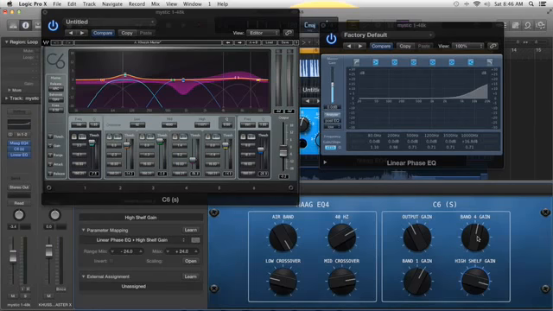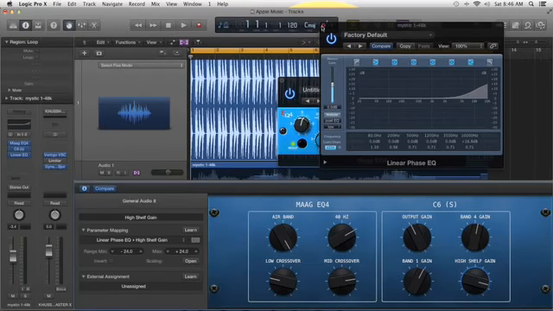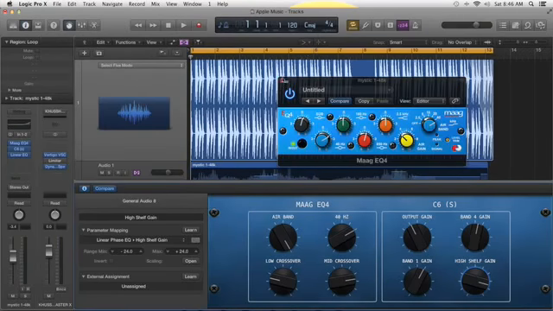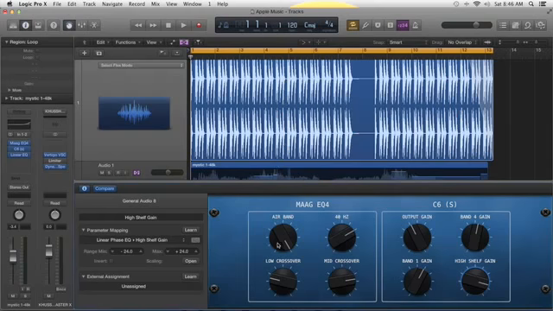So I have 8 controls where I can assign any of the parameters of my inserts, any number of processors in the inserts which I have given. And from a workflow point of view, it's great for me because I can rename these.